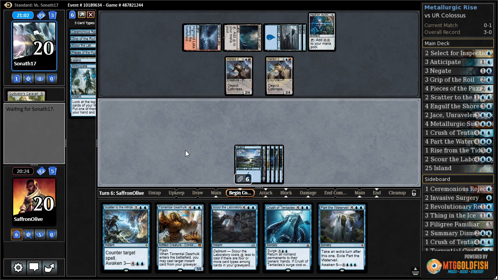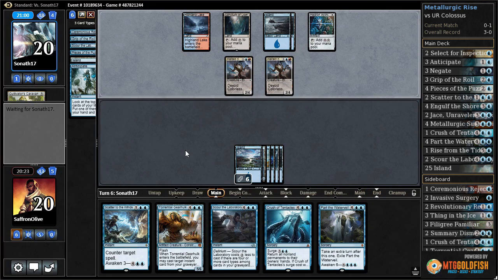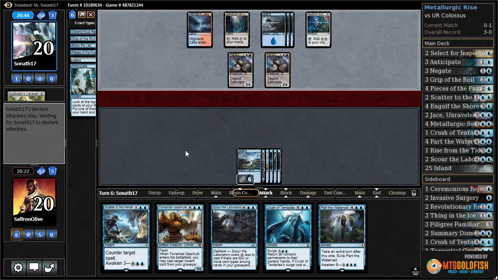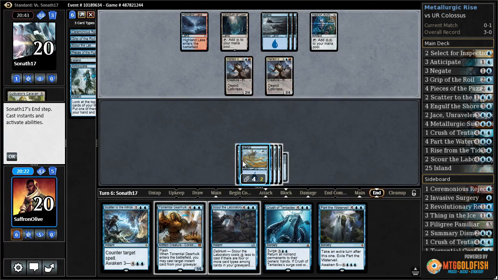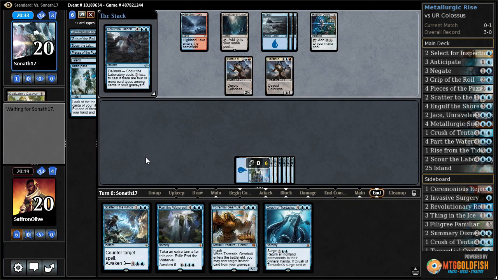So now we get to leave up Torrential Gearhulk, Scatter to Awaken, and Scour the Laboratory. Opponent plays an Island, down to three cards in hand. Hopefully we just get to fire off Scour, but it's nice to have protection just in case. Opponent passes, so let's Scour the Laboratory. Is our opponent going to fight over this?